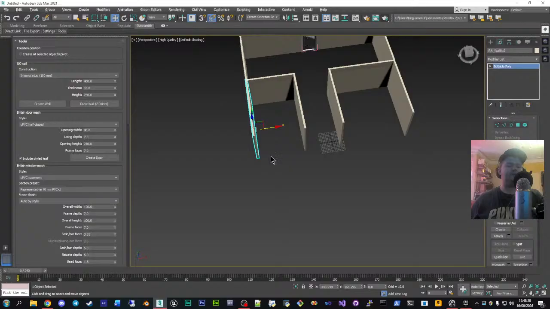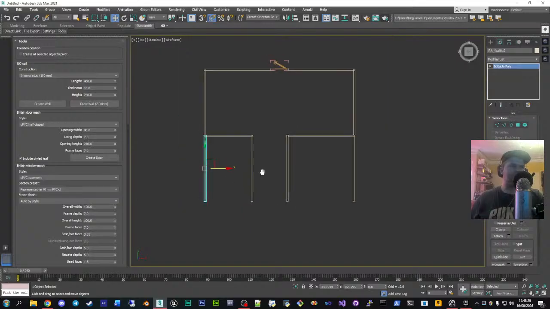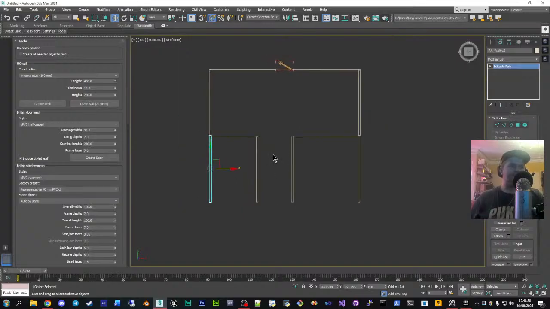And let's go back to the top viewport. What we can do is, let's see, we want to do a rotate 90 degrees. Just like that. It's the same. Move that over there.